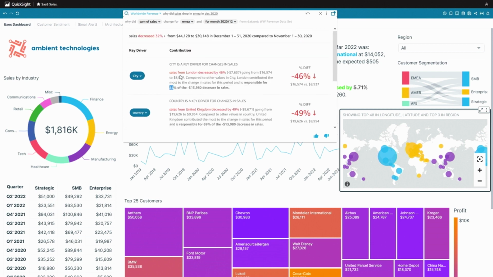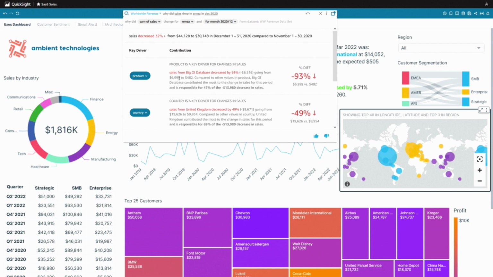While it does, it runs some heuristics on the data, it does a little bit of pre-processing on it to figure out what are the fields that likely were the biggest contributors. You can change it on the fly as well. So if I wanted to see maybe by product, what was the biggest contributor to that drop? So my big old database product unfortunately had declining sales in December 2020.